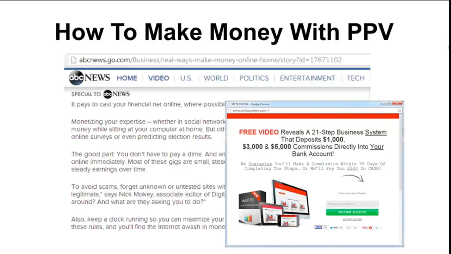So PPV is a little bit intrusive because all of a sudden somebody is going to a certain website and you're popping your landing page in front of that. If you target the right websites or the right URLs, that's why PPV is so important, because if somebody's doing a search and they're specifically looking for something, popping your landing page in front of that specific website can be very powerful. That means you're popping your landing page in front of a very qualified prospect. So that's very important about PPV.